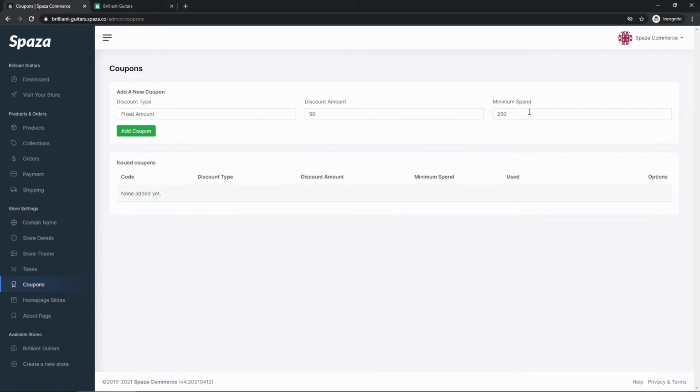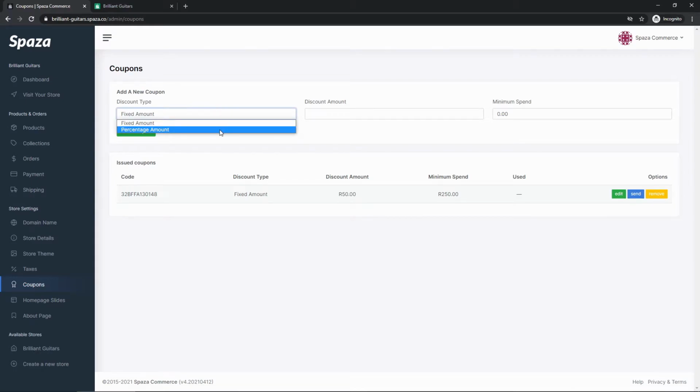So once we've filled in all three of those, let's just click add a coupon. And you know what? I'm actually going to add a second one just so that I can demo both of these because I'm actually quite excited to see how the other one works as well. So let's add another one really quick. In the discount type, I'm going to choose a percentage amount this time. The discount amount, I'm going to say 20%. In this case, this is going to be a percent amount. So I'm going to offer 20% off any spend that's 100 Rand or more. Okay, so let's fill those three in and add it again.